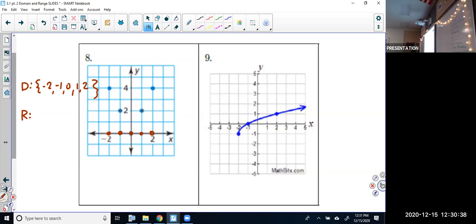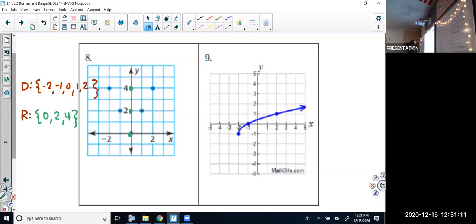That's the domain. And then the range, when I go to the y-axis, there's gonna be here, here, and both of those get smashed there and there. So there's only 3 numbers we have to write in the range, because you don't have to write it twice if 2 dots get smashed to the same place. So the range is 0, 2, 4. Can you go 4, 2, 0? No, we always go smallest to greatest.